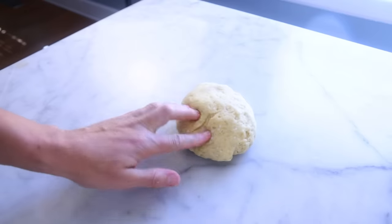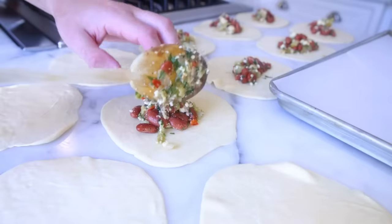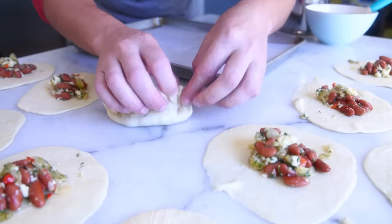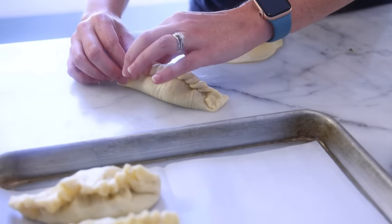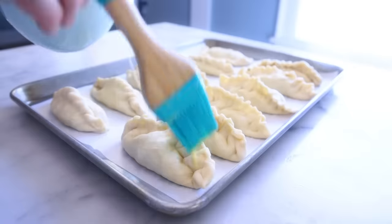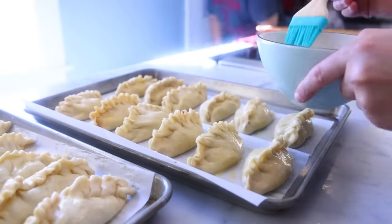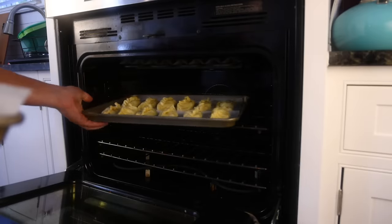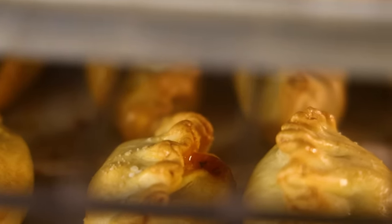Chicken batch is done. For the bean filling, I made a second batch of dough — each filling recipe fills a dozen empanadas on its own. Spoon out all that filling; as with ravioli, always put in a little less than your instinct says. You can put them pretty much right next to each other on the pan since they're not gonna spread much in the oven. Slop the egg wash over the outsides and every crevice — this will make a beautiful shiny brown crust. Things will stick to it, like the coarse salt I'm sprinkling on. This is why I slightly under-seasoned the dough. Oven is at 400°F, 200°C, convection if you've got it. Bake until they're brown — these took half an hour. With the seam on top, if and when they burst, gravity holds most of the filling down inside where it belongs.